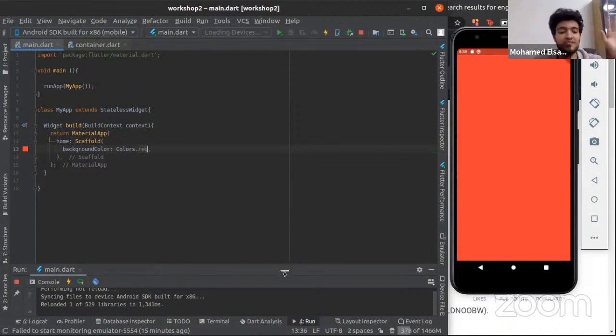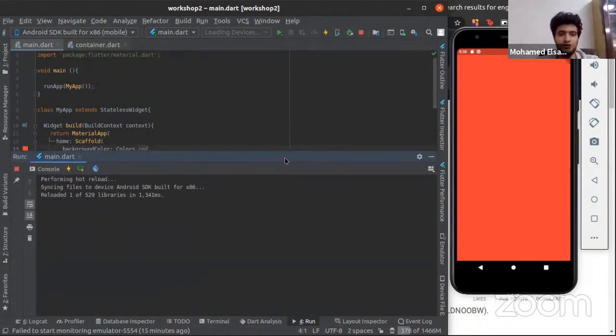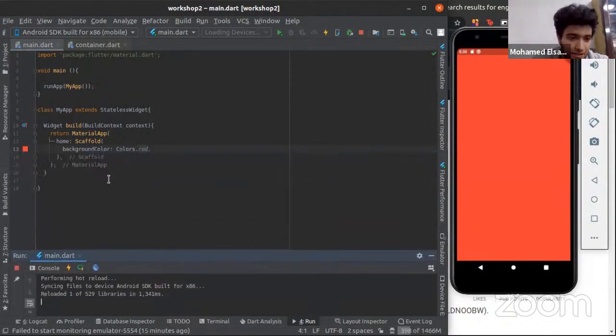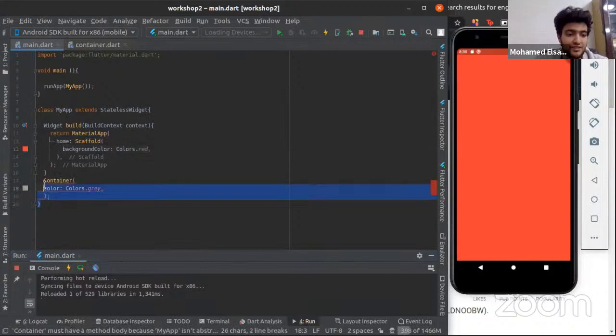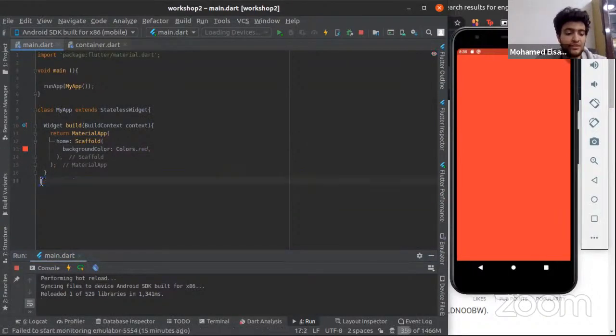I didn't stop or do anything. I changed the whole code, from my older code to this one, and there is no error, no crash in the compiling. Everything is all right. And this is the power of Flutter, one of the powers of Flutter. This is the productivity of Flutter.